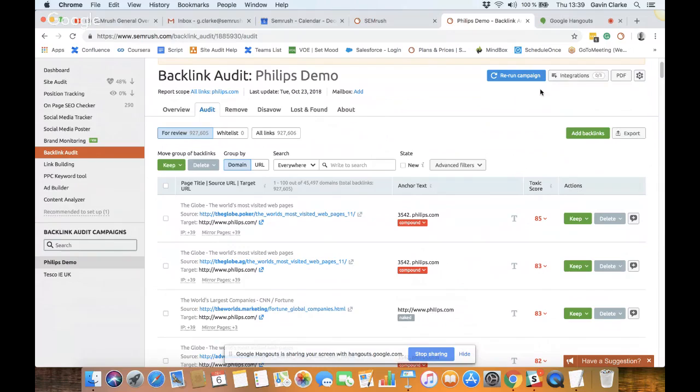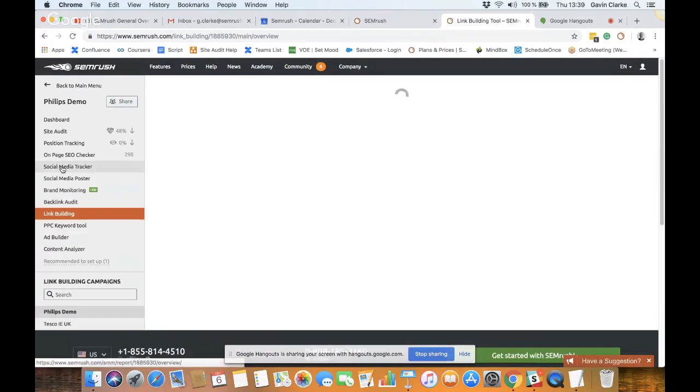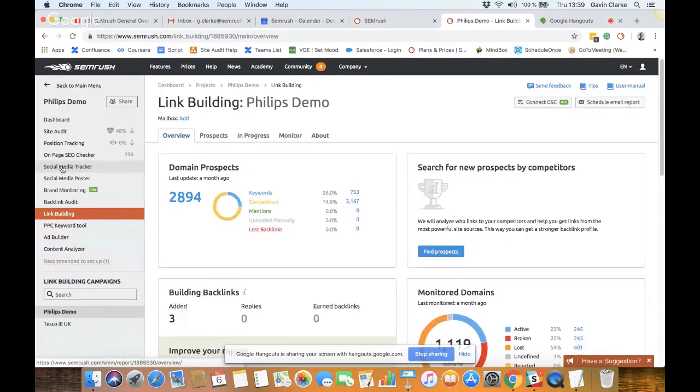We should also mention we have the ability to integrate the Google Search Console, Google Analytics, and Majestic. This will ensure that you have the most accurate backlink data available to you. Our backlink audit tool coordinates quite well with our link building tool. The link building tool collects a list of link building opportunities for your domain and provides you with a management type interface to run an outreach campaign in order to potentially acquire new links.